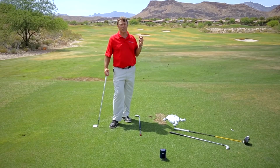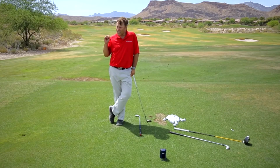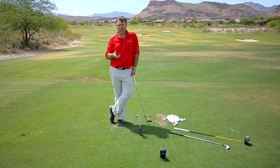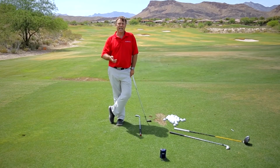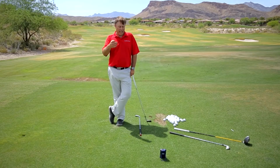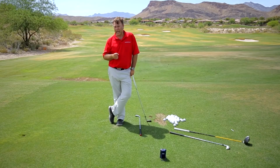All right, so hopefully you see the advantage of the Swing Caddie SC200. I don't review products that I don't believe in 100%. I've had a chance to try it. I was able to get the data from the company. They were not hiding anything in any way. The data matches very closely to a launch monitor that's worth thousands of dollars. It's got different modes. It allows you to cycle through all the different clubs. You can change all the lofts on your golf club like that you're hitting. So it is very accurate and a great tool to help you improve your golf game.